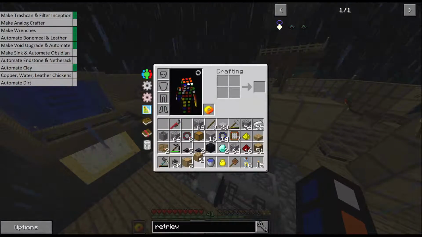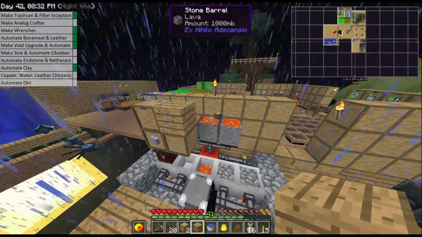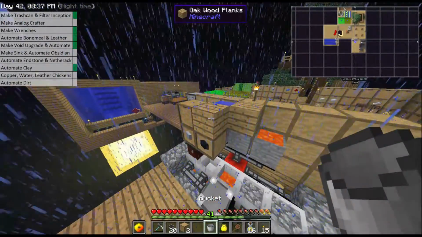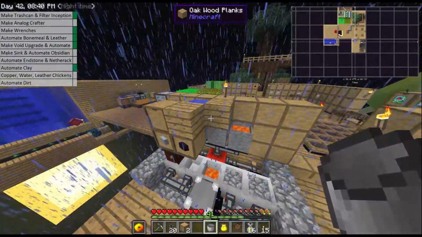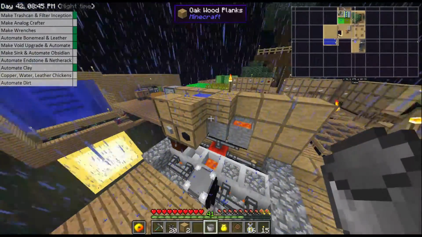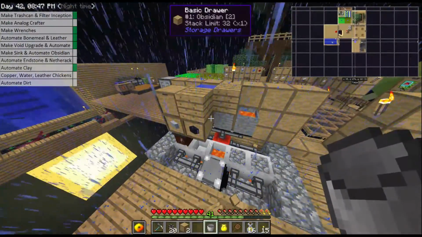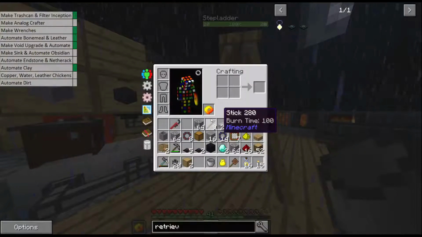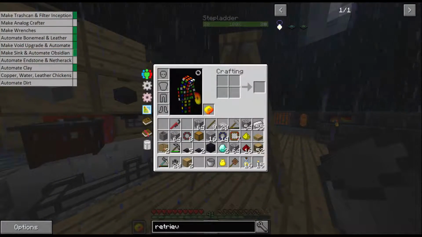So I'll just put some wood temporarily, because we're going to put something else on top of that, and we'll dump a bucket of water there. And now that is doing the automatic filling of lava into the barrel, and then the emptying of that barrel when it turns into obsidian into the chest. So we have obsidian automated as well. So let's tick that off.